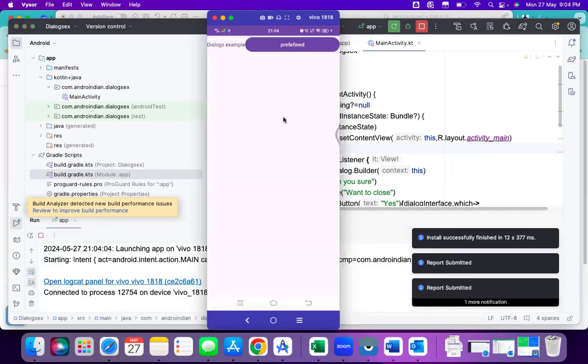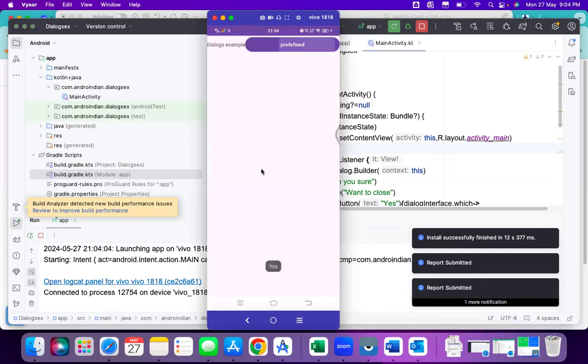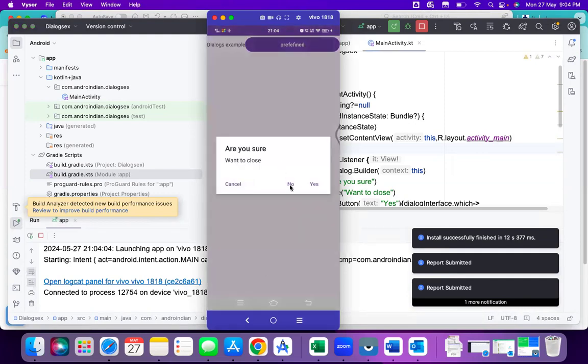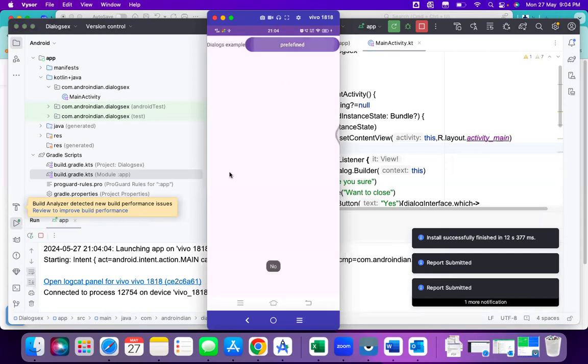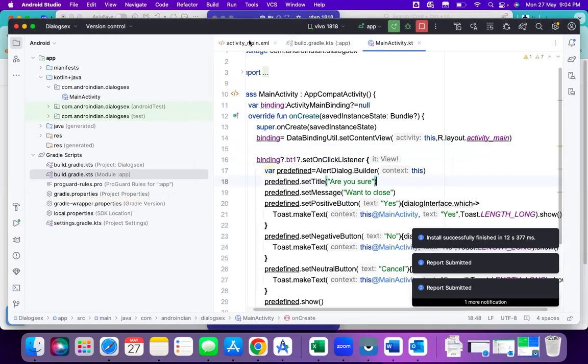This one, okay. So we have not defined orientation. That's why this came side by side. No problem. First, we'll see this output. So let's see now. I have clicked on this. Yes, means these three are the buttons. These are the two texts. See, cancel, like this. It is predefined. Now we will see the custom dialog.